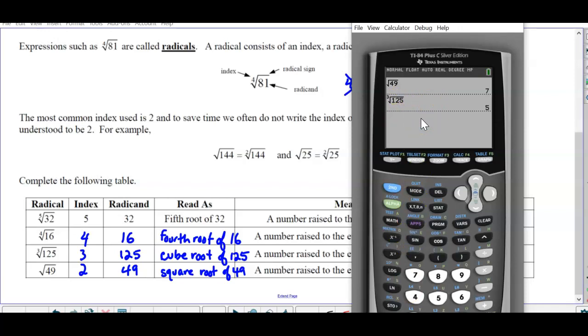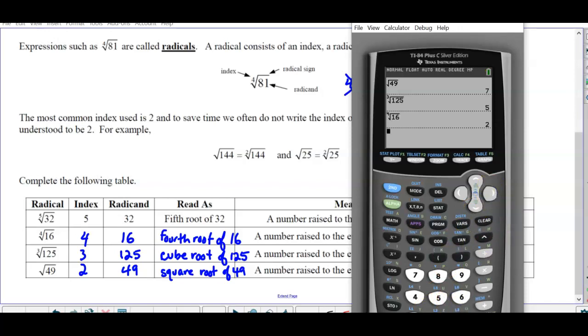Not that it matters with one number, but once you start doing other operations, it's really important to make sure that you're not taking the root of other things. Then fourth root: if you go Math, you'll see that there is no fourth root. So there's the xth root. Enter on that, and you'll notice in this newer version of the calculator, it's flashing on the index. So now we can put 4, and there's an arrow key. We need to get out of there. So arrow to the right, and then 16, and arrow out.